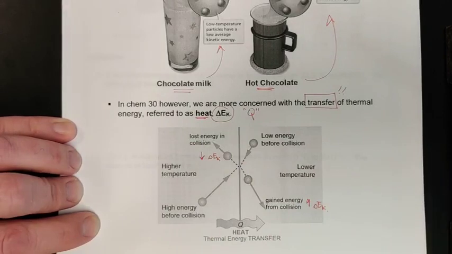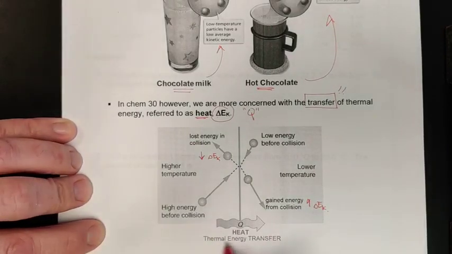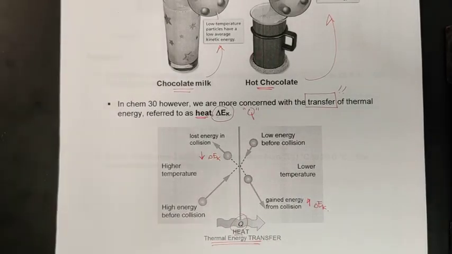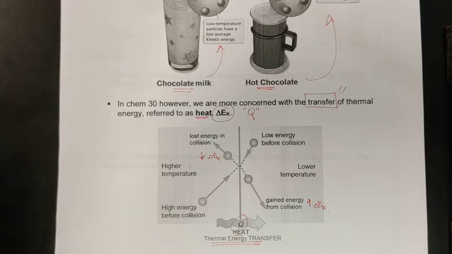What we have here is a thermal energy transfer known as heat, given as the symbol Q. What we define then is that heat always transfers from the particles moving faster to the particles moving more slowly, or as you may have heard in previous courses, from hot to cold.